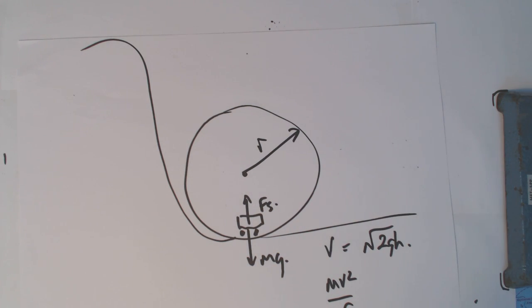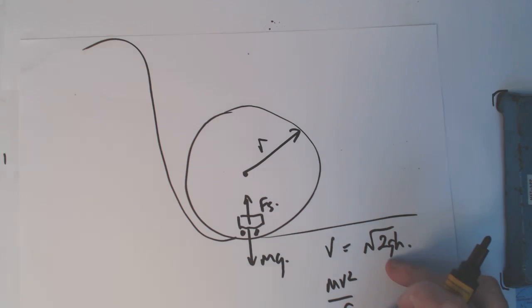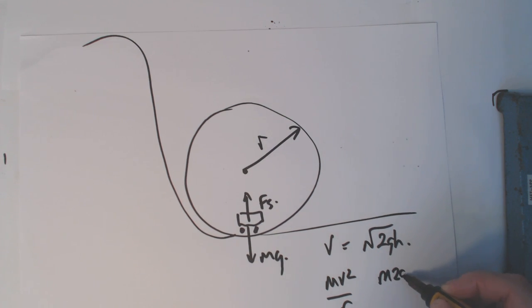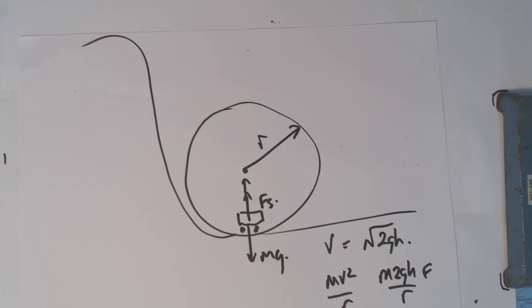So we now know that this v squared here would be equal to 2gh, obviously. So he needs m 2gh over r as an additional force on top of this vector here when he's at the bottom there. And the reason he needs that is because the support force gives him nothing. It gives him no centripetal force. It basically just keeps him sitting there. So we need a little bit of extra force to make him go in a circle. Depending on how fast he's going, you'd have to work out how much force that is.